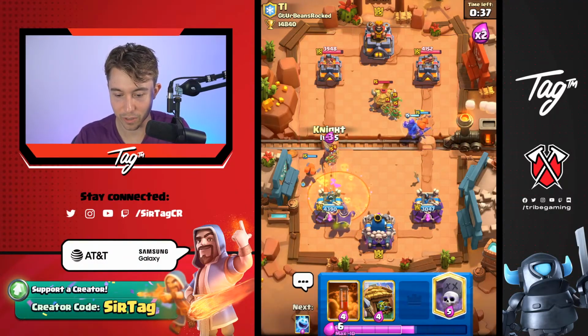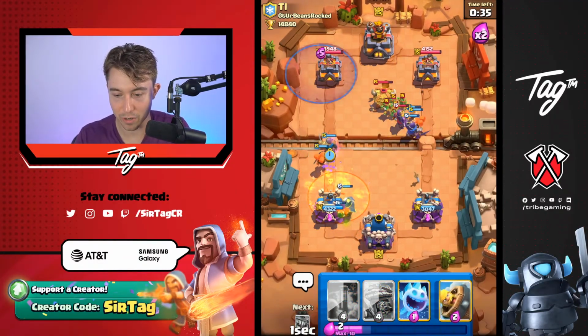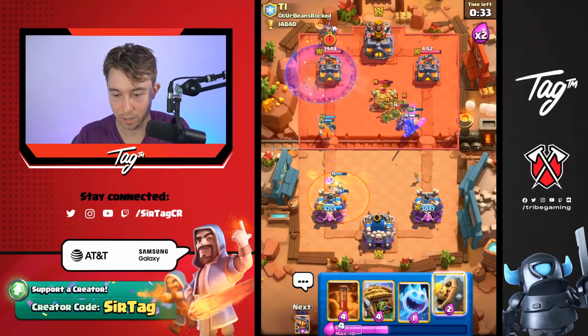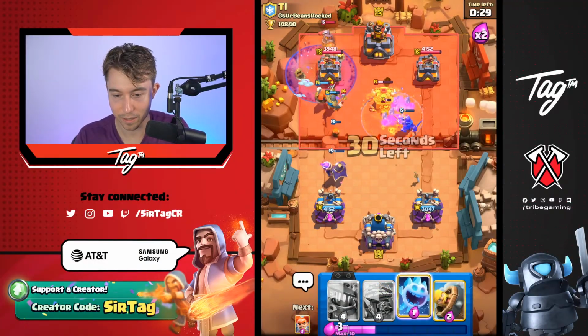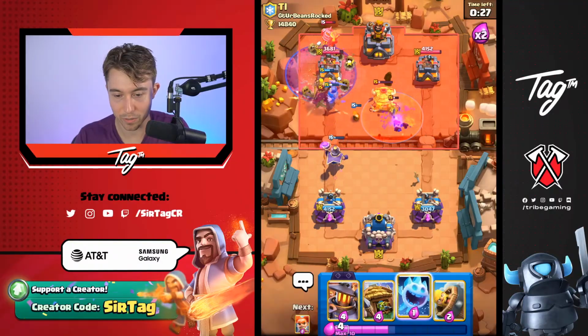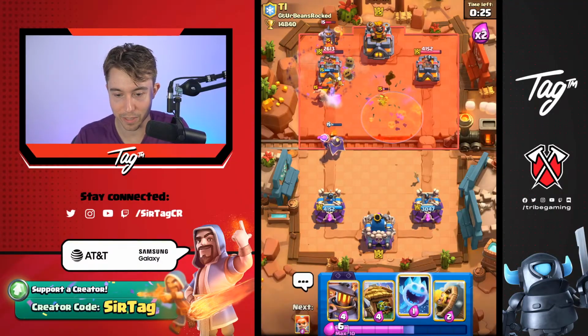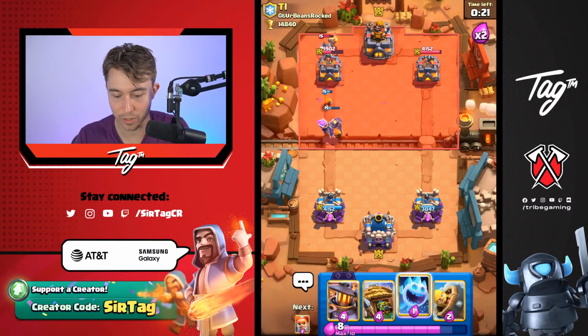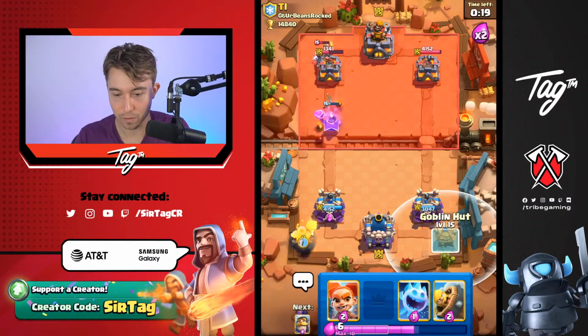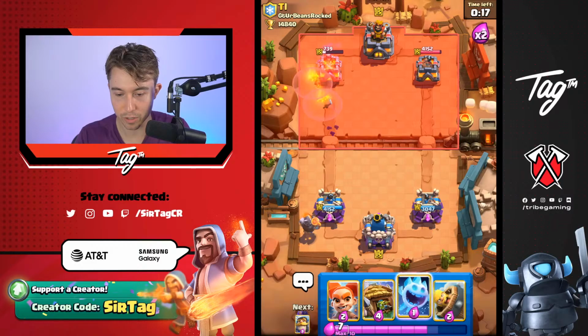That's a good poison for us to get out. Immediately Graveyard his butt. That card is so obnoxious, man. A lot of these cards are obnoxious. I just had to kill those Spear Goblins, I think. Maybe they're my Berserker cooks. Looks a lot better for us, honestly. Lob the Graveyard here and just block the bridge.